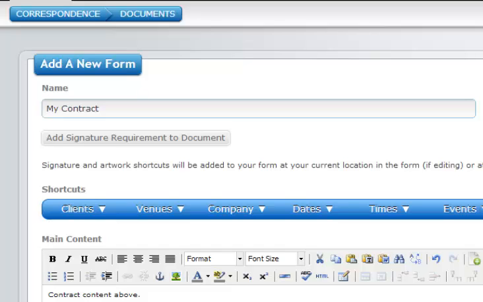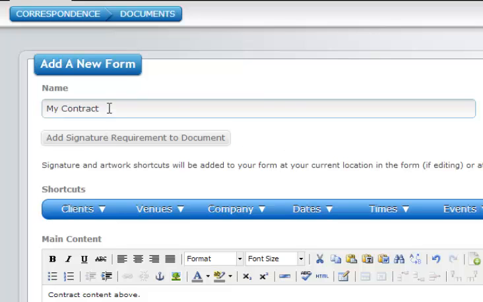The first step is to create a document that you identify as both being one that requires a signature and also is your photo booth contract. You can, of course, create documents which require a signature that are not your photo booth contract, but because we're showing this in how to automate the contract signing process, we're going to go ahead and do that.